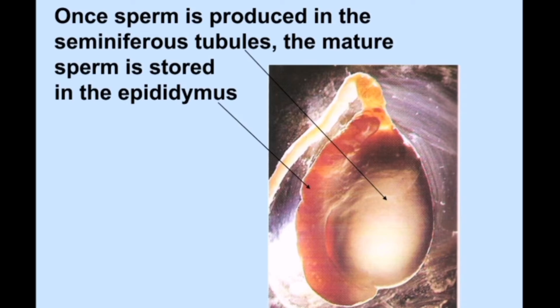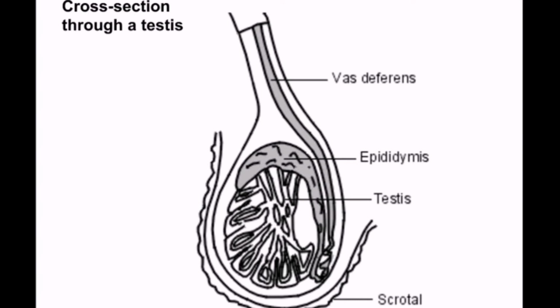Now, this is what it literally looks like. If we had to take a scalpel and cut open the scrotum, the skin around the testes, this is what it would look like. You can see the sperm produced inside the seminiferous tubules found inside the testes, and then the mature sperm formed in the epididymis. Now, let's just hang on. You've just heard a very big new swear word there. And the swear word I used there was seminiferous tubules. Now, seminiferous tubules are actually little tubes found inside the epididymis.